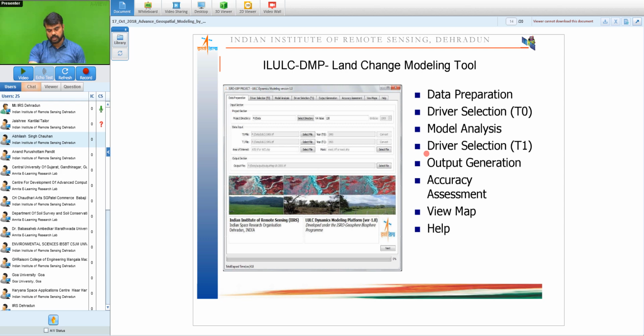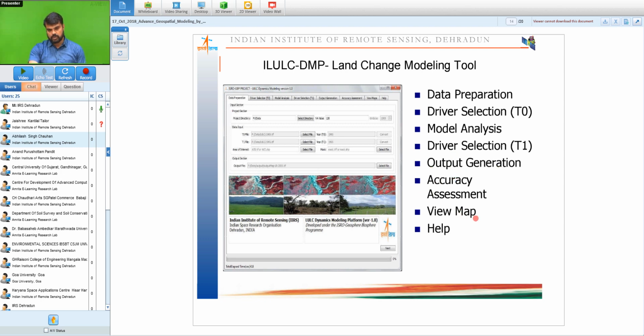There are different methods which can be selected, and then we provide the base year drivers. Based on that, we look at whether the relationship we have established still exists if the status quo continues, and how the land use pattern will look after the next epoch or next duration.